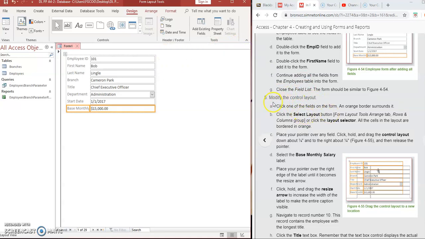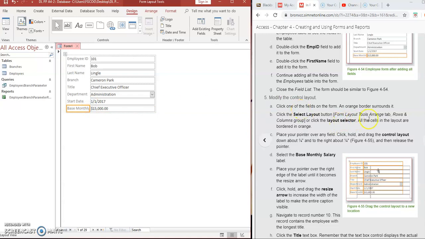Okay, right. Now let's modify the layout. Click on one of the fields on the form and the orange border that surrounds it. Okay, so click on this. There's an orange border that surrounds it. Click on that and click Select Layout. You have to select both of them together.